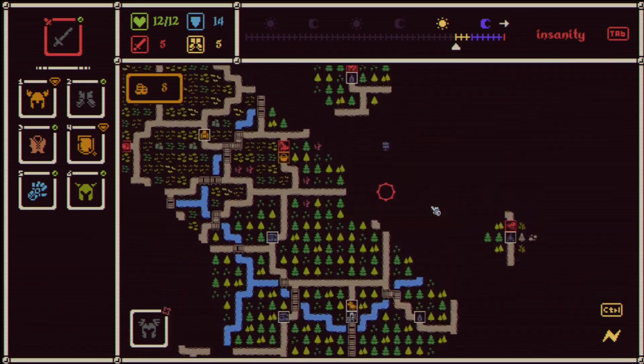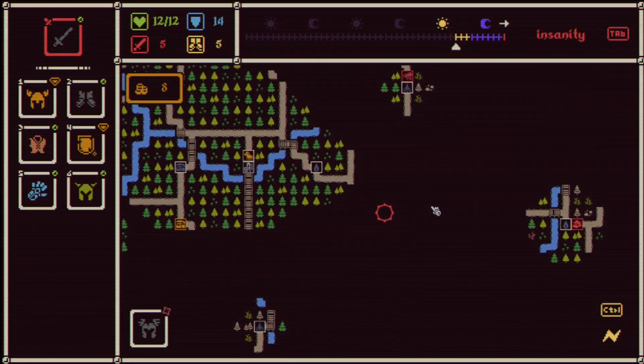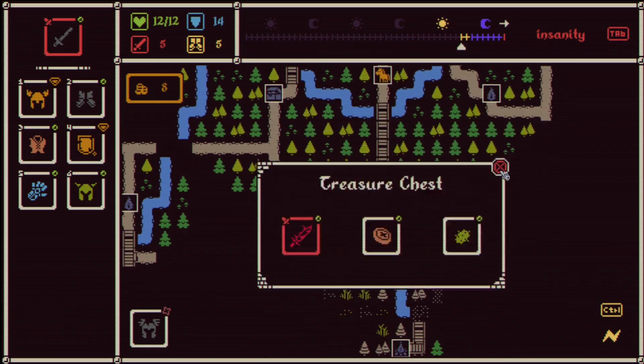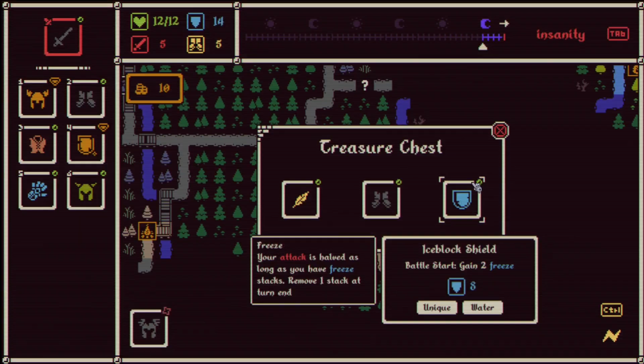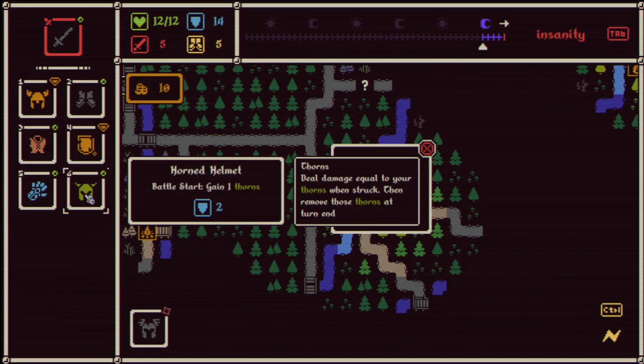Not really. I would like one of these... what are they called? The ones where we can trade in 2 for a heroic item. Ooh, Boots of Hero. Hello. That's for the horned helmet.